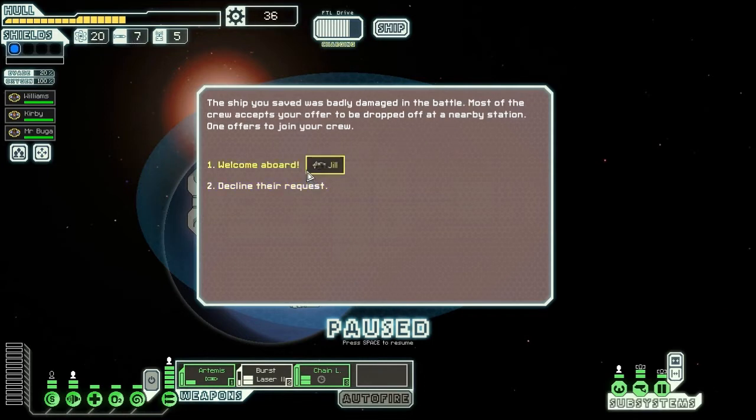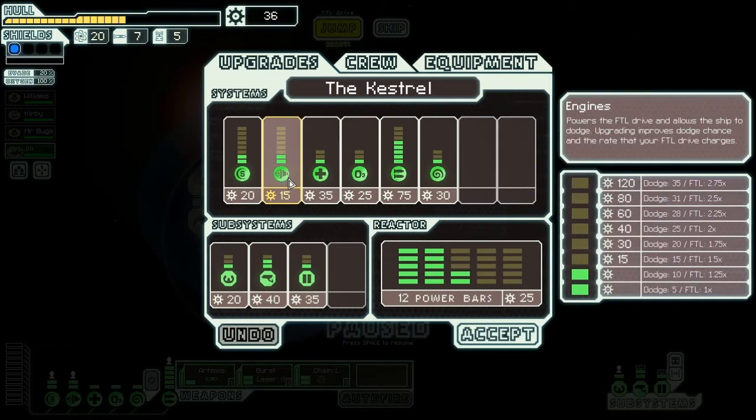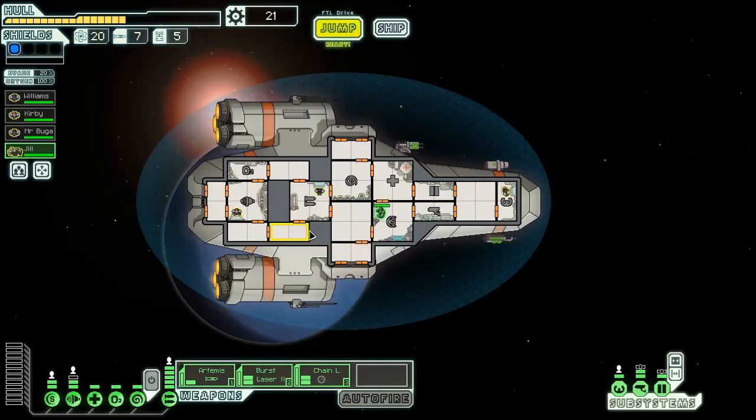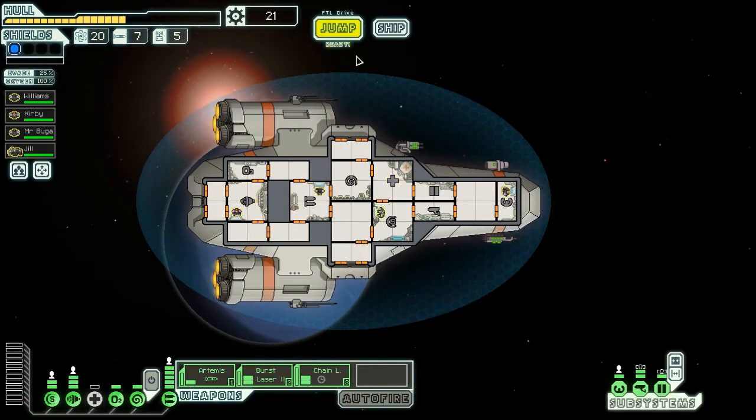Welcome aboard. Oh, yay, a new crew member. This is a rock. They move very slow, but they have tons of health and are fireproof. I'll put her on shields. That way my shields regen faster. Okay, ship. I want to upgrade my engine to increase my evasion chance, and I will power down my medbay.